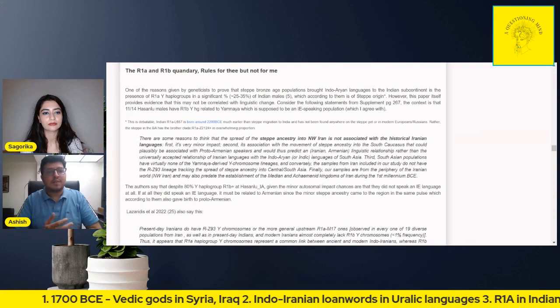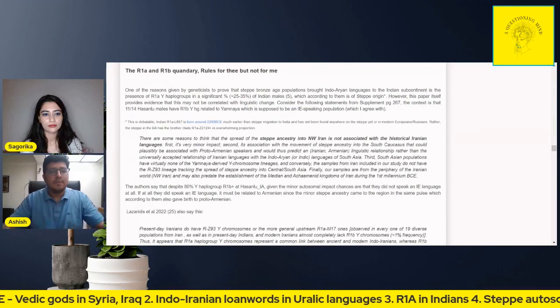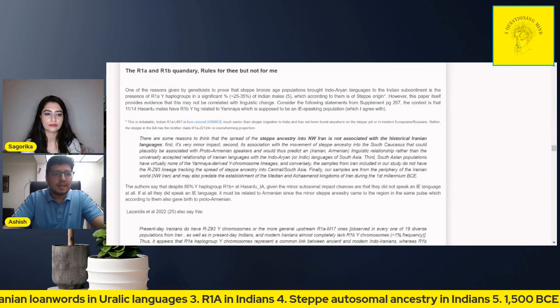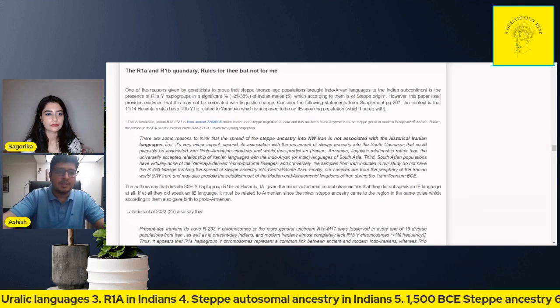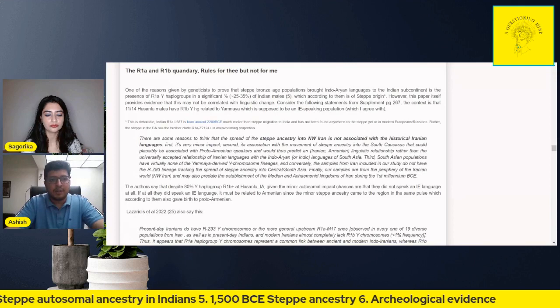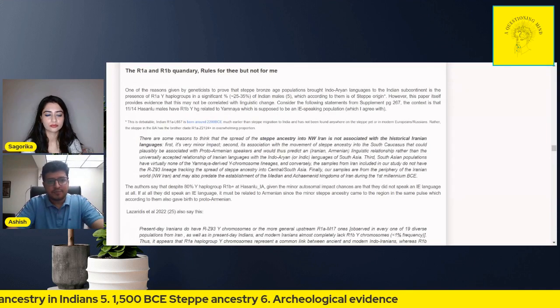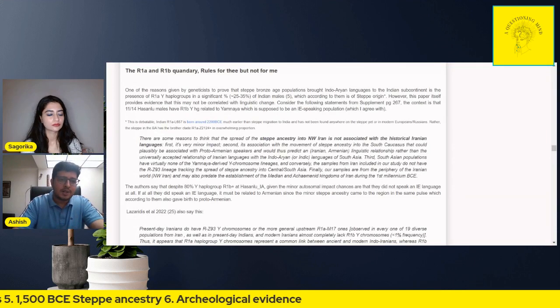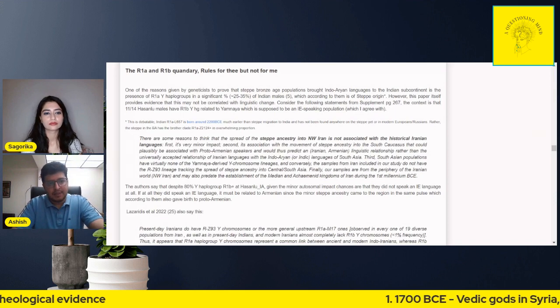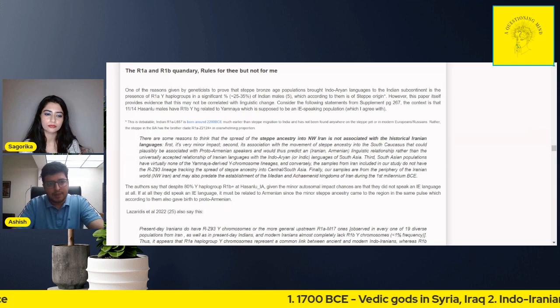The second theory is that South and Central Asia was the origin. I have three theories actually, I'll just list three. So the second is that South Central Asia is the origin of all these languages, and it gave ancestry to India along with Indian languages, and then it spread west and into the steppe. This is the second theory. The third theory is the Armenian theory, which is now probably mainstream. This has good things going for it.